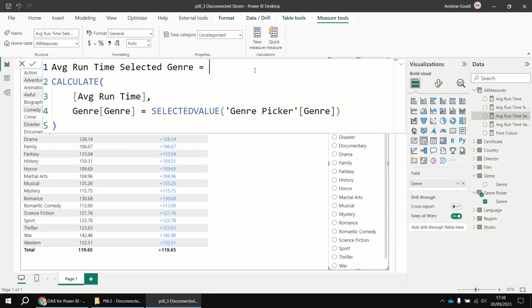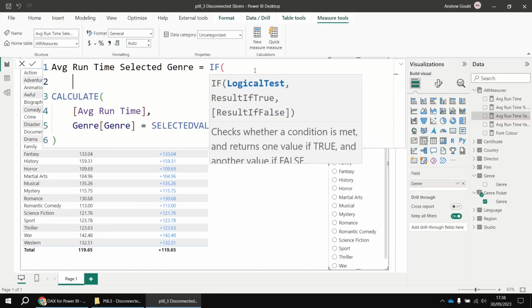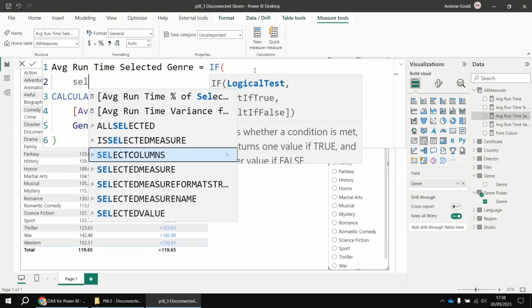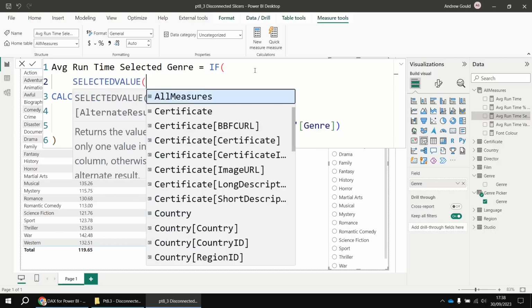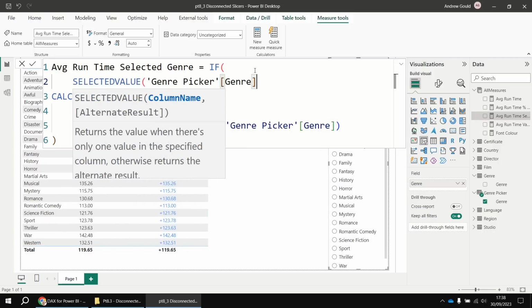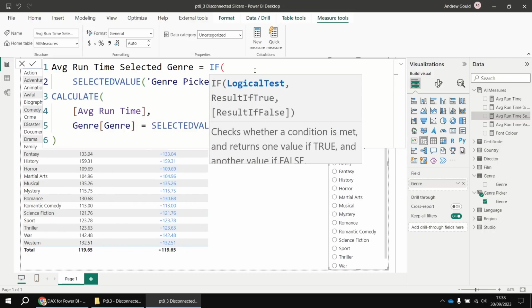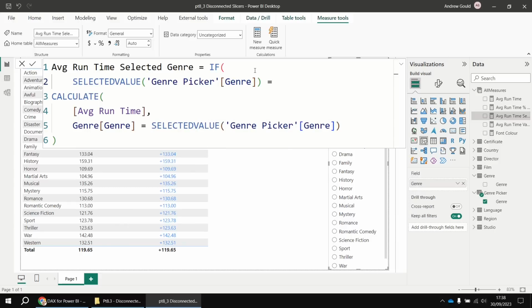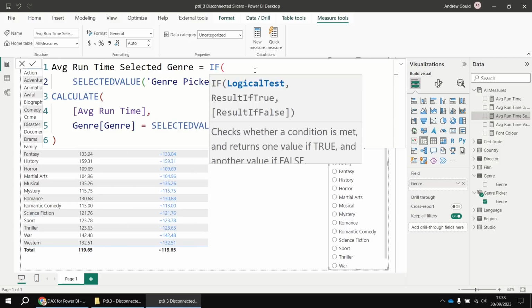I'm going to add an IF function to the beginning. I'm going to say IF, use SELECTEDVALUE to return the value of my genre picker genre, and check if that is equal to the text "All" contained in some round brackets, followed by a comma.